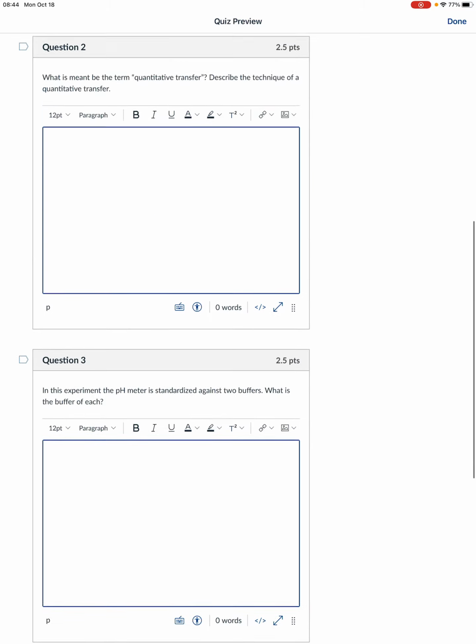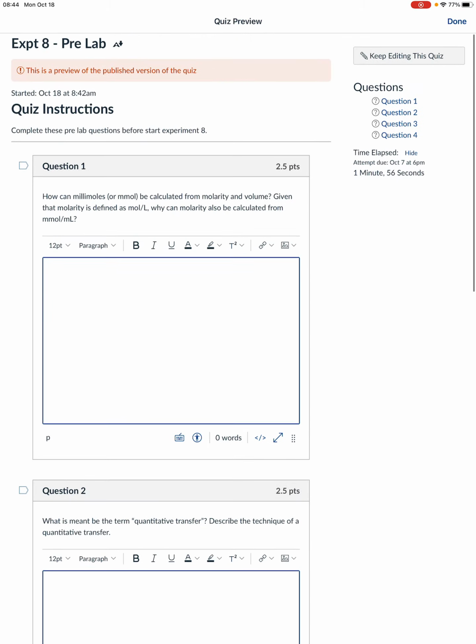All right, well, that's all of the answers to the pre-lab and post-lab questions for experiments 4, 5, 7, and 8. So, when you're reworking those, try getting those answers. When you're studying those, think about the answers that I've just given you. And remember that lots of these questions show up again on the test. All right, hope this was helpful.